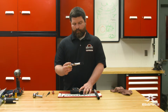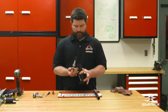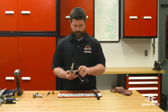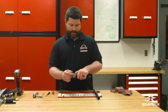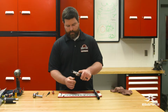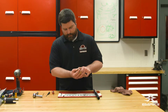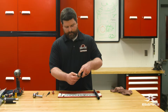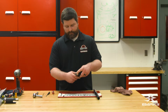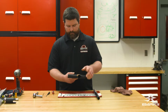Now that we have our bolt all lubed up, cleaned up, ready to go, we're gonna go ahead and reinsert that into the body. So we're gonna go ahead and slide that in there. You have this pin on the bottom. You wanna just make sure it lines up with that groove. And you're gonna go past your little bolt catch here. Okay, spring-loaded catch for the bolt. Go ahead and give it a pull. Make sure it doesn't pop loose on you.